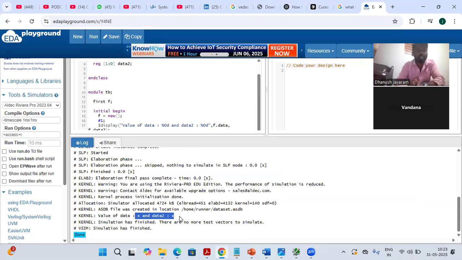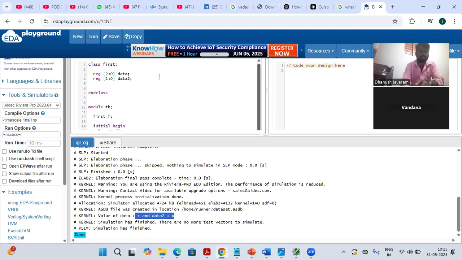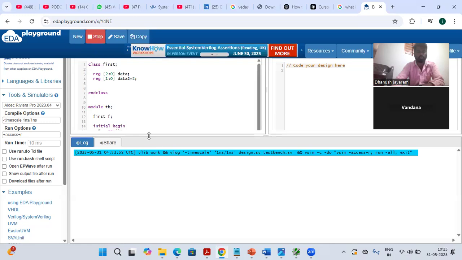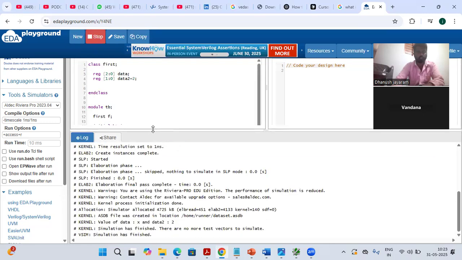If we initialize values, for example, if you initialize reg2 equal to 2, then it will display 2. X2. X is reg and 2. See?